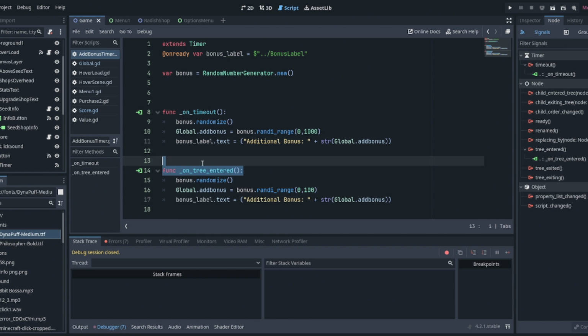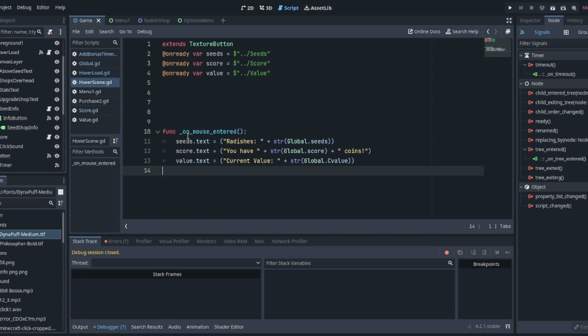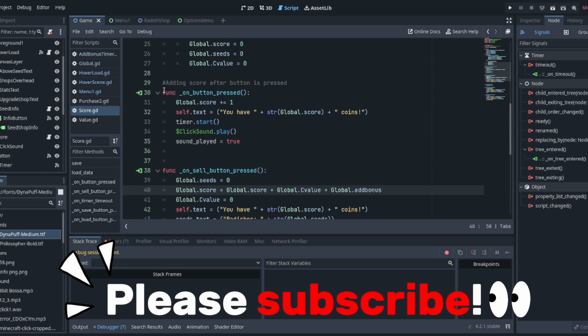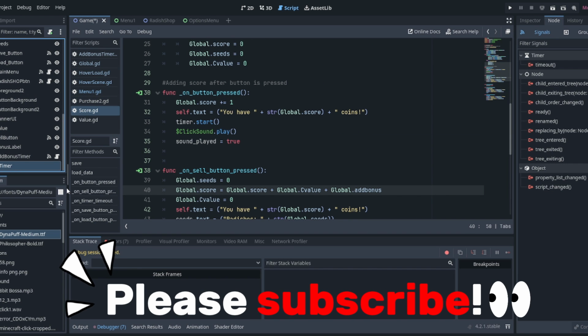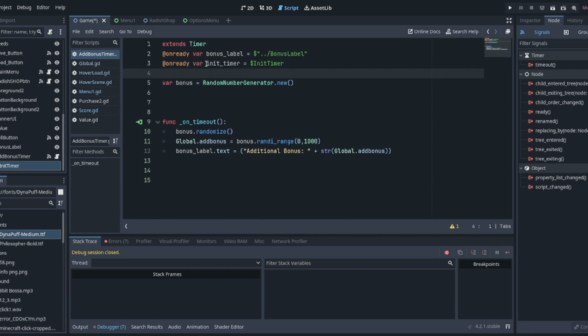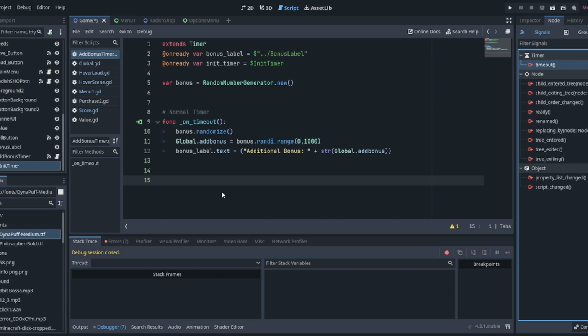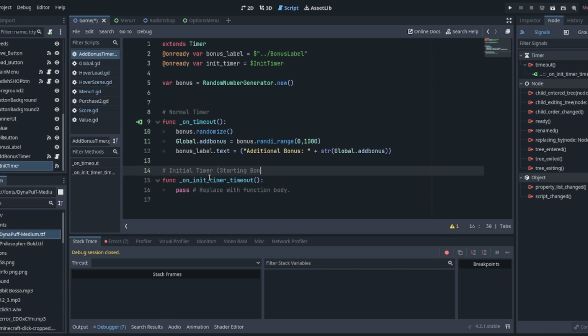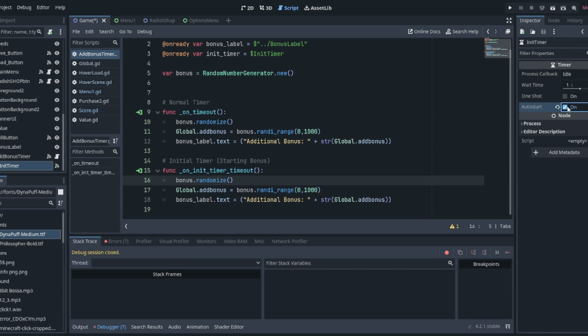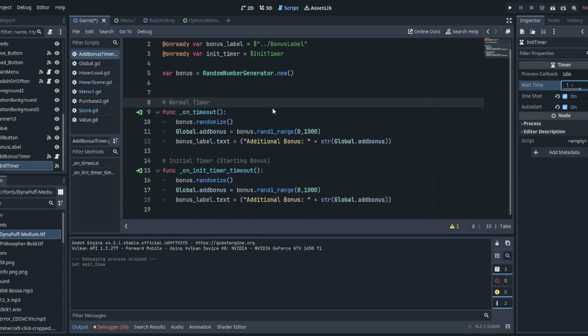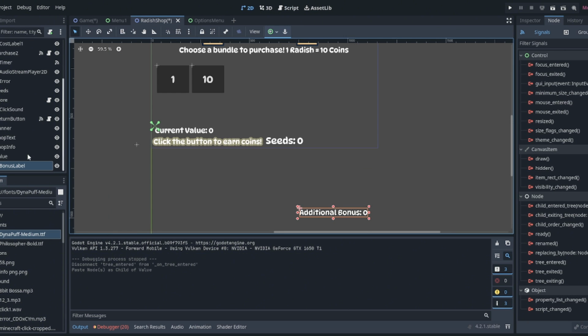I was able to get the system up and running, but not long after I came across a new problem. When switching scenes to the radish shop, the bonus loaded in fine. The problem occurs when switching back to the main scene. The initial timer fires once again. We don't want this since we're trying to keep the bonus the same between the shop and game scenes. There's a setting for a timer to only fire once, but the setting resets each time you switch scenes.